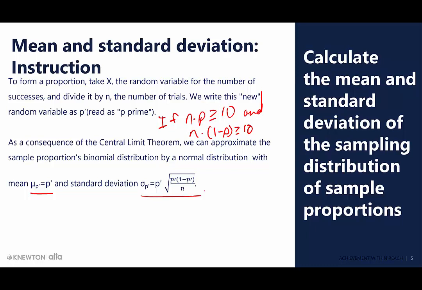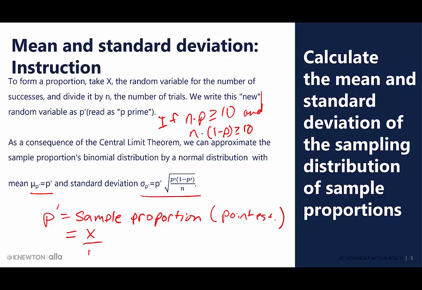Okay, so a lot going on here, right? So what they're saying is whenever you have a sampling distribution of proportions, p prime is your sample proportion. And in fact, this is also going to be our point estimate for the confidence interval. Okay, so we're going to come back to this. So how do we calculate p prime? It's x, the number of people, or I call it the number of successes, divided by your sample size. Okay, so x is your number of successes.